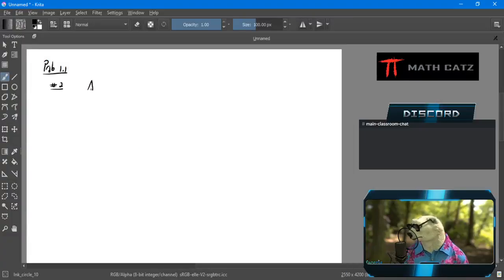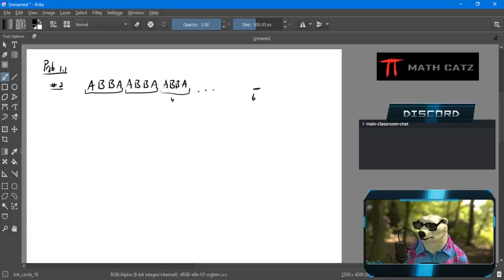So the pattern here is a sequence of 4 letters that repeat, and I know the next 4 will be the same, A, B, B, A, and so on. So I want to know what is here in position 63.